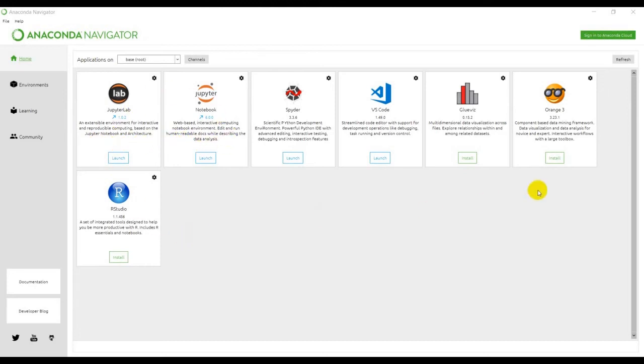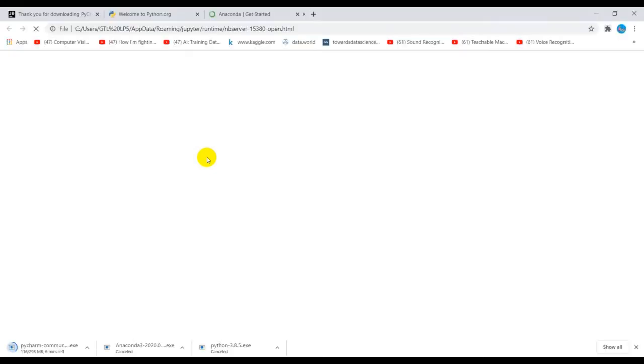Okay, so there's the Anaconda environment, and these are the applications you can use to create things. What we'll be using here is Jupyter Notebook, not JupyterLab, but Jupyter Notebook. So I'm going to click on launch, and then it should launch in my default browser. Once it's loaded, we'll launch my interface for Jupyter Notebook, so I can start using it.